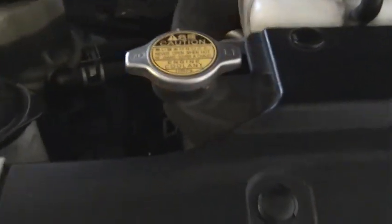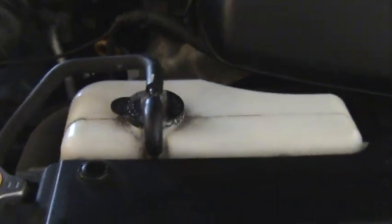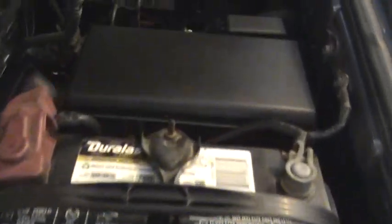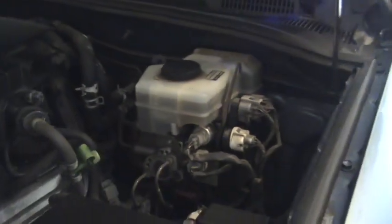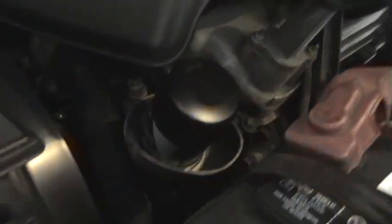Right here is your power steering fluid, got your washer fluid, radiator cap, extra coolant reservoir. Right here is the battery, there is your fuse box, and then there is the separate fuse box for the trailer tow package that this car is also equipped with — I'll show you that in just a minute. There's the brake booster, got your oil filter here and your oil cap. And then in front of everything right there are the horns, your hood latch, and a valve for the refrigerant for the air conditioning system.